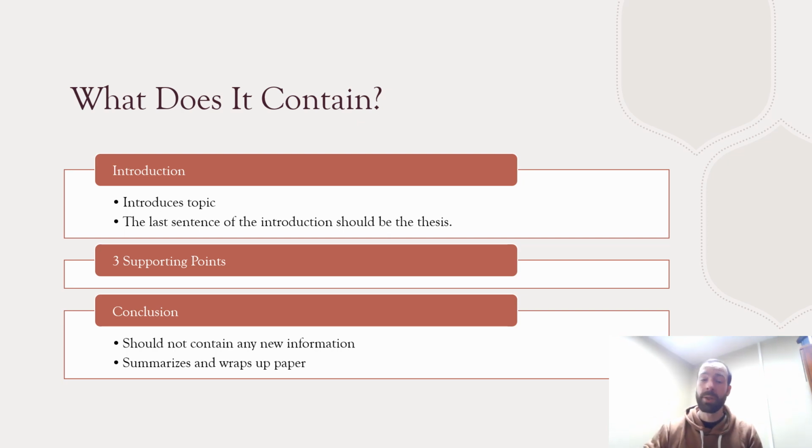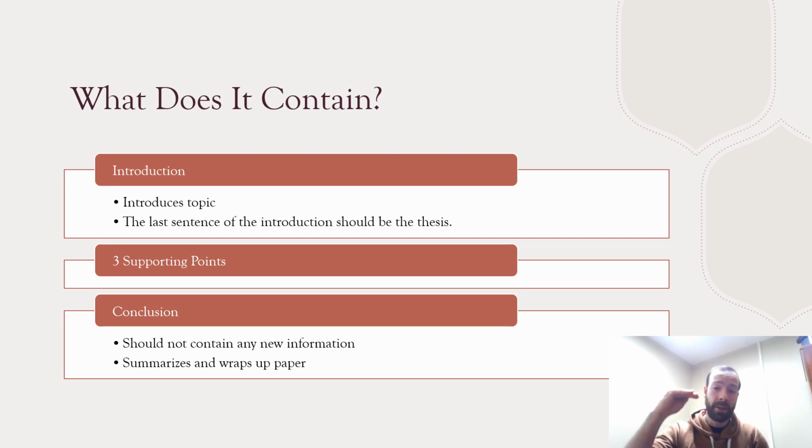In your introduction, you're just going to generally talk about your topic and what it is, and not really get into detail or explore nuances. And then once you get to the last sentence, it's just going to be the thesis statement that you end on. So by the time they reach the end of your introduction, your reader should know exactly what the topic is and what you have to say or what you're arguing about your topic.